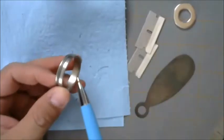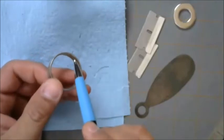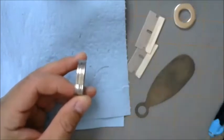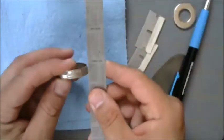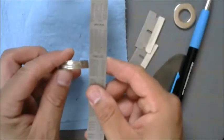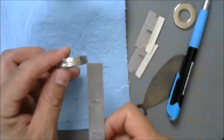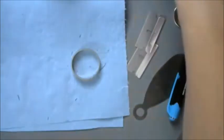Now let's look at the tenon real quickly. There's a little bevel to this edge right here. And we can't see it right here, but the tenon is not flat. This side is wider than this side. We can measure it briefly.